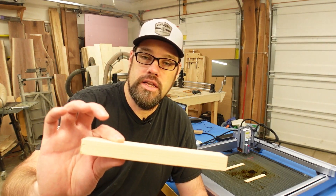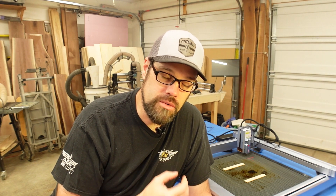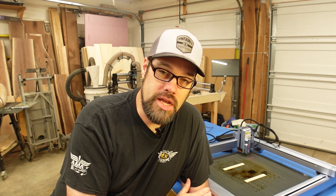Next I want to try cutting thicker material to test the step-down Z-axis feature. I found a piece of three-quarter-inch pine — a softer material, but really that's what you're looking at for cutting thicker stock with these lasers. I'll start at focus, then step down a couple of millimeters a couple of times to see if we can get through in a few passes. We're limited to about 5–6 millimeters of step-down before getting close to the shroud and cone, but this should help get the focal point deeper on passes two and three.